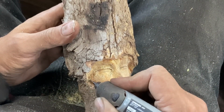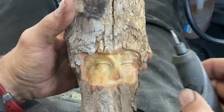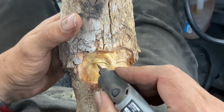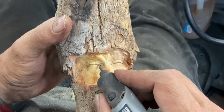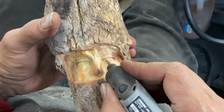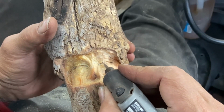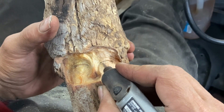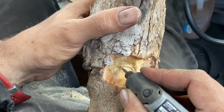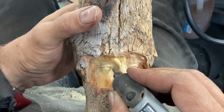Yeah, I use smaller burrs quite often because it gives me more control and detail as opposed to a larger burr. A larger burr just obliterates more of an area. So with a smaller burr, you have total control over what the end result's going to be. So that's another methodology that I follow quite often.